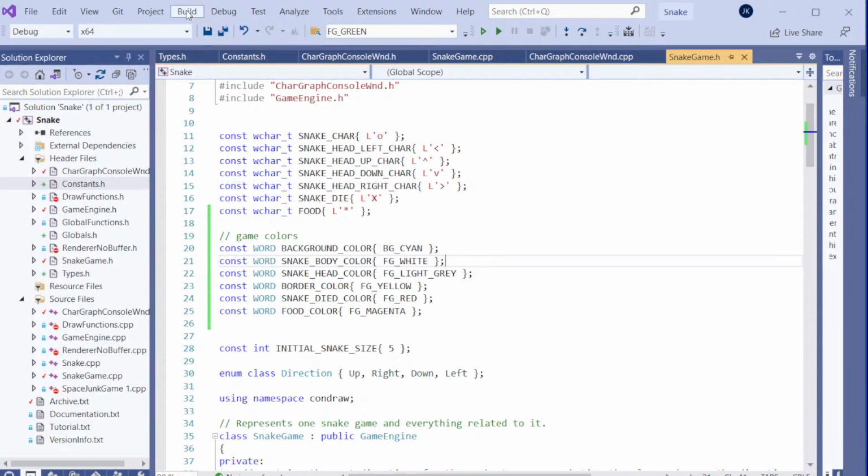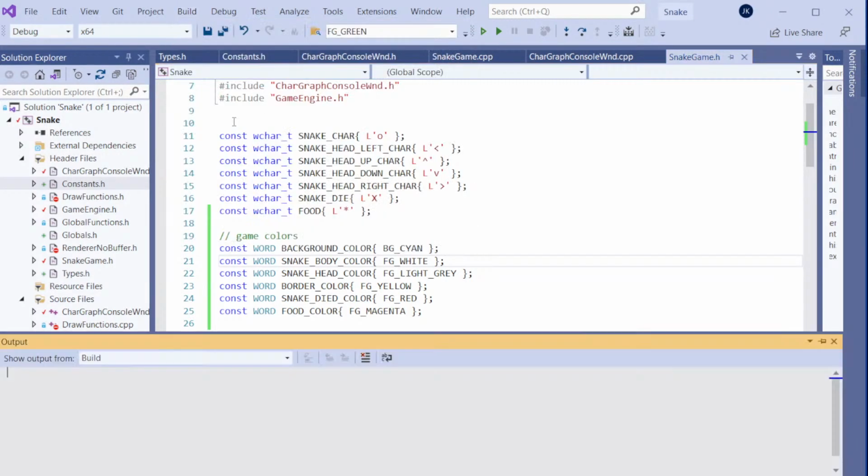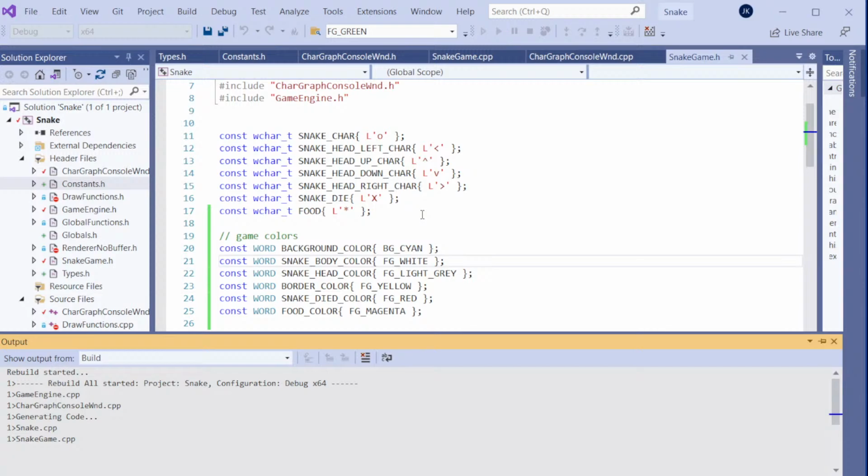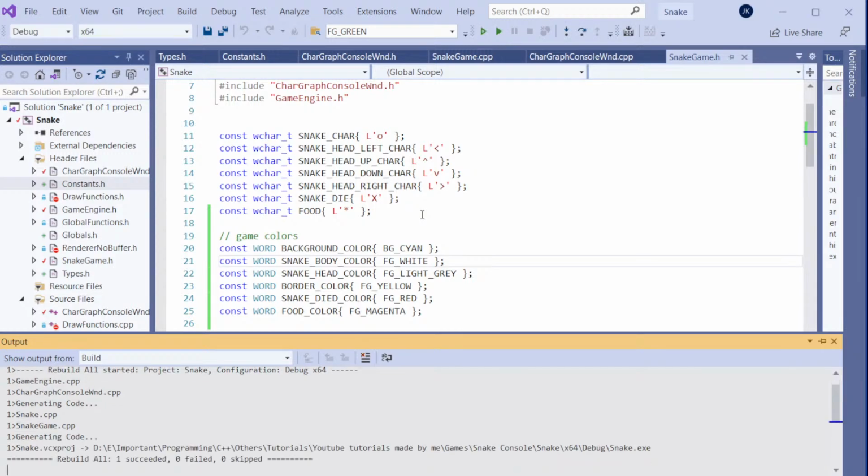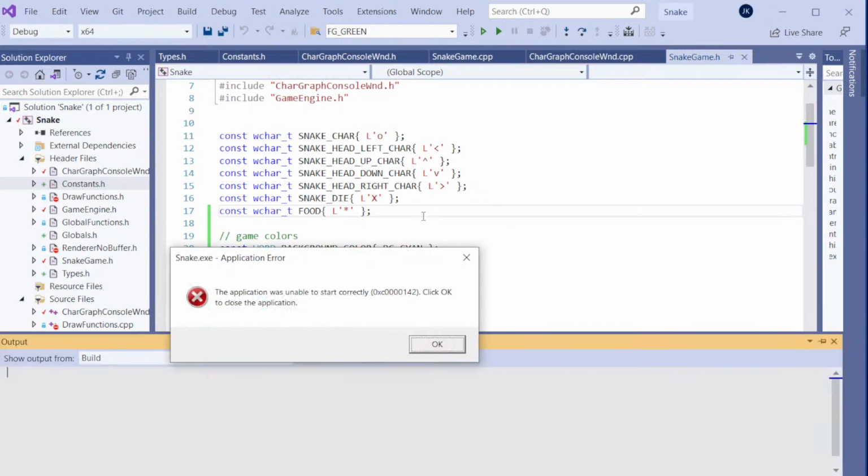What is the problem now? Rebuild snake. Application is unable to start correctly.